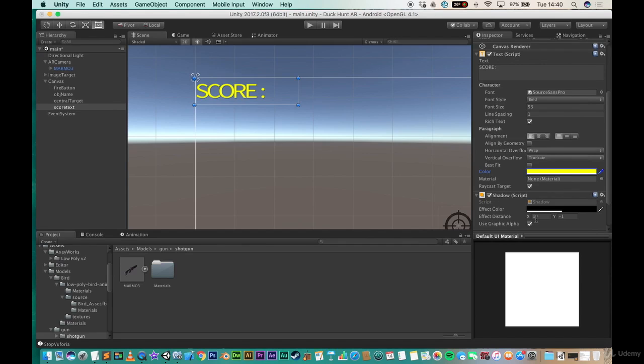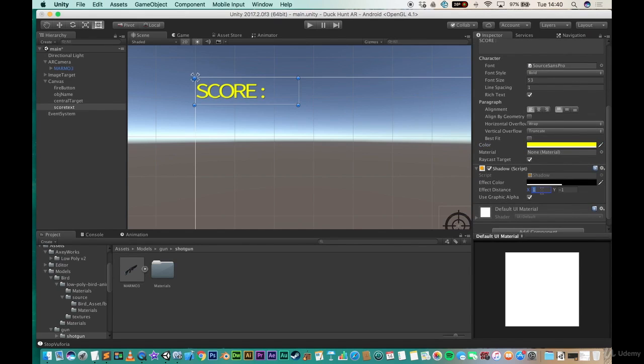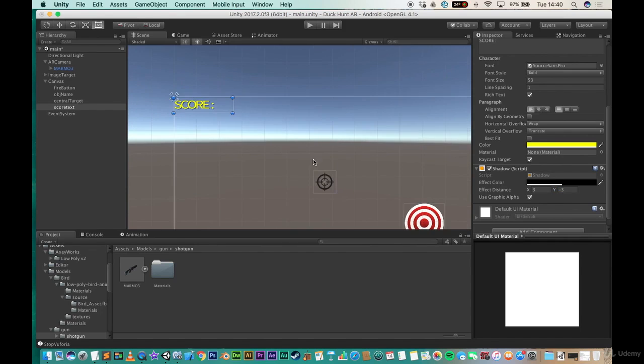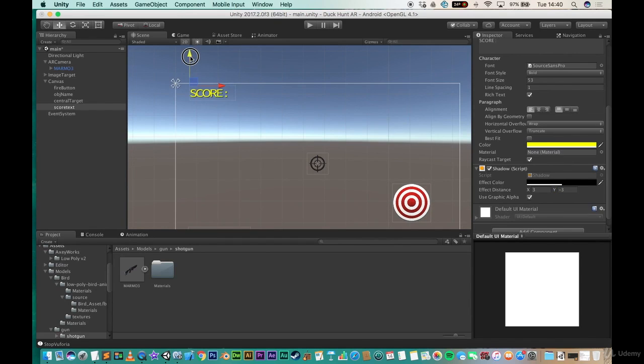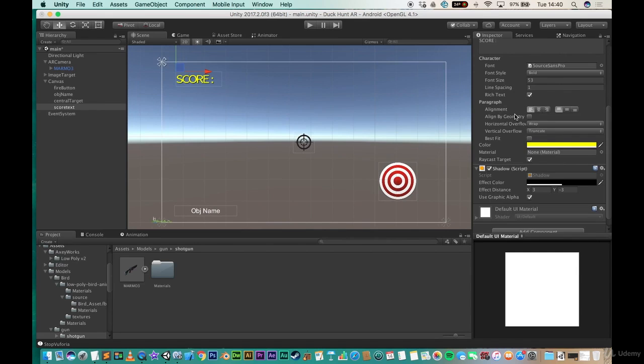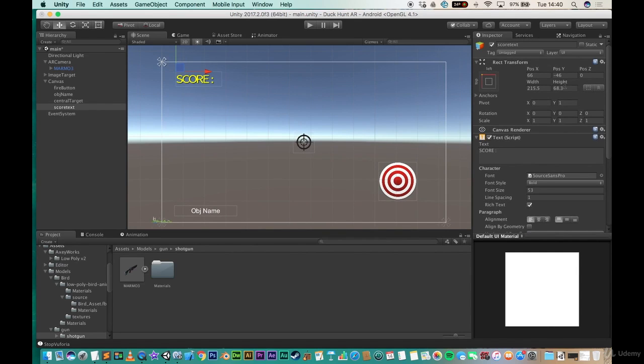There we go. Now the shadow wants to be a bit stronger, so 3 and -3. Okay, so now that will make the text pop off the screen a bit more. I just need to move it where I want it, which is about there. That'll look okay. Okay, now we need to pay attention to where it is. It's -46 from the top and 66 from the left-hand side.